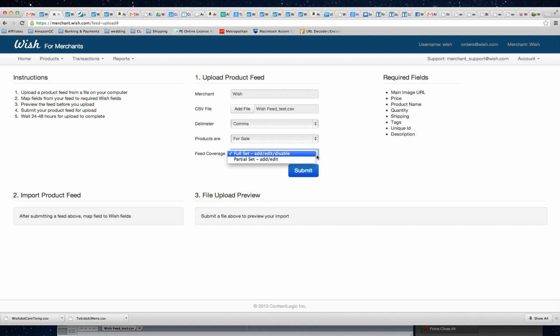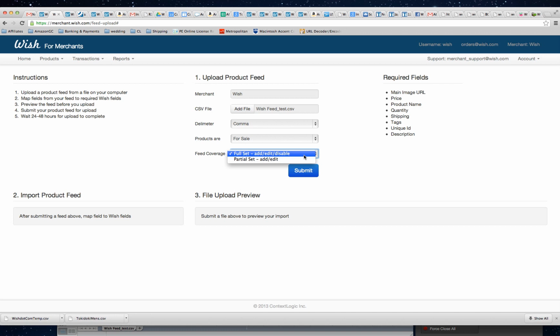And this next option is pretty important, feed coverage. So basically you have 2 options: full set, add, delete, or disable, or partial set, add and delete. Full set will result in the current upload replacing and overwriting any existing products you may already have on Wish.com. So let's say the previous product feed that was uploaded is now obsolete and those items are no longer available.